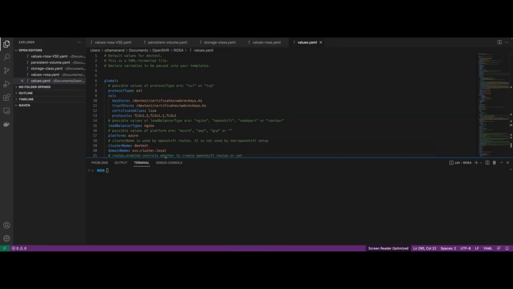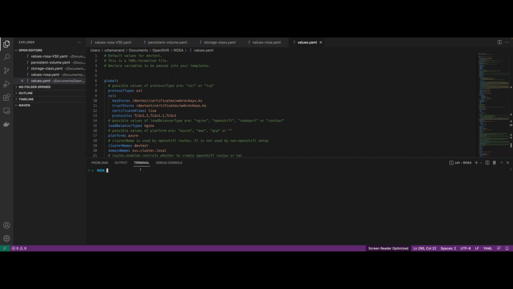Okay. So now I will be showing you the demo. So let me go into my Visual Studio Code. As I told you, we have automated the DevTest deployment using a Helm 3 chart. I have deployed DevTest as of now, but I will show you how you can spin up the virtual service environment on demand. It's very easy to do that, right?